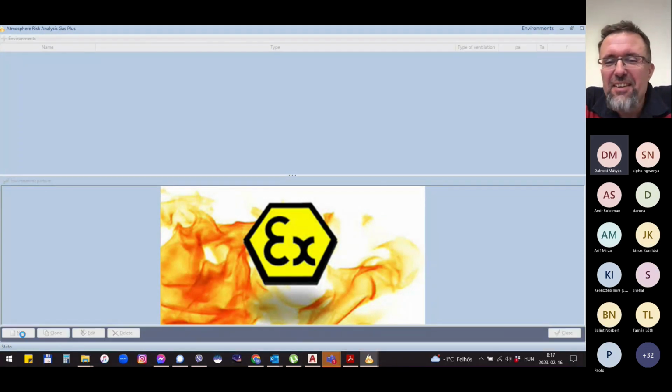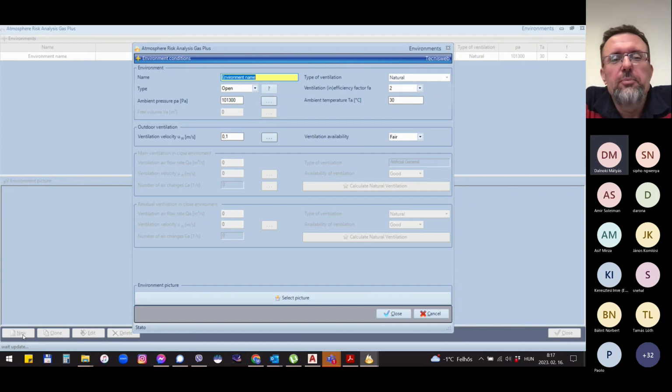Okay. So now, if you check the standard method, it starts with the emission source parameters, but the software started with the environmental data, because you will see that during the project you can build up different kinds of sources of release in parallel, and the software can use the same environmental data that you gave it first.